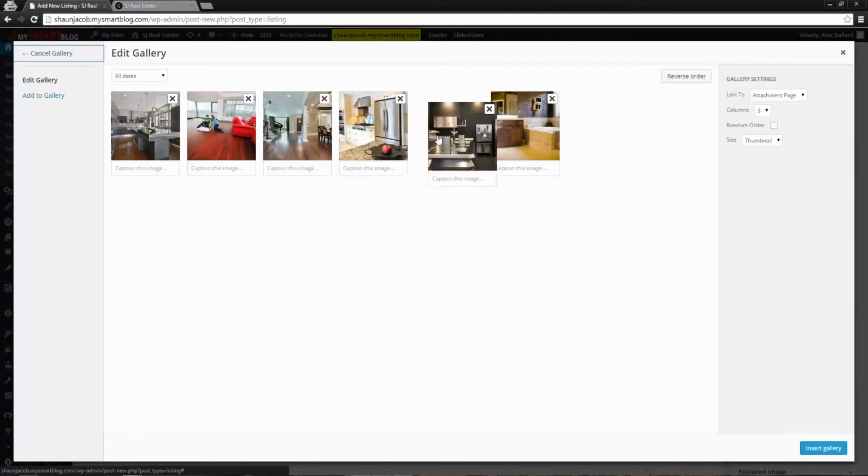And it says caption this image, and I assume that way you can say this is bathroom number 1 and the living room, and the kitchen in this case number 2, kitchen number 3 I think over there. Exactly, that kind of stuff. Okay. Yeah, so adding a caption, that's a good point.